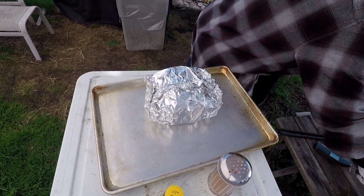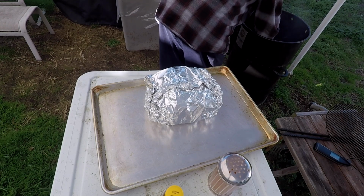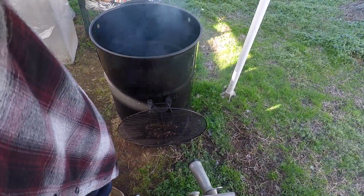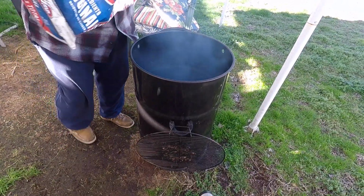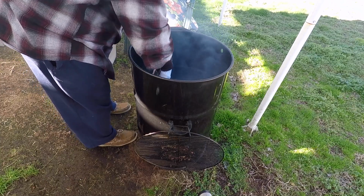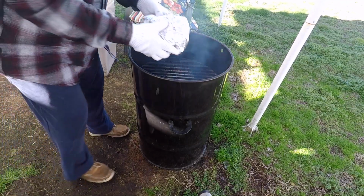Alright. So now what I want to do, look at these coals. Stir them up a bit. Let me bring you on over here. Put a little more charcoal in here. Alright. Put the grate back.